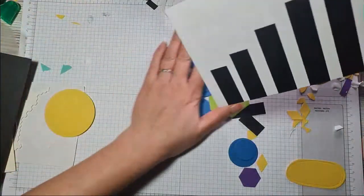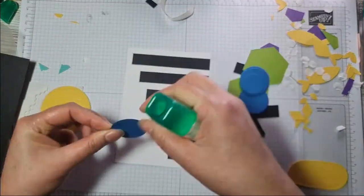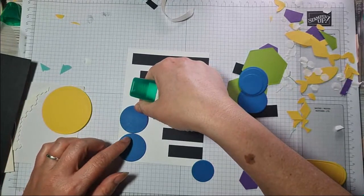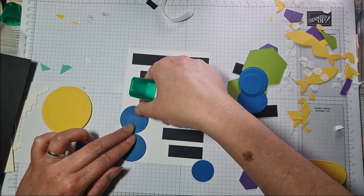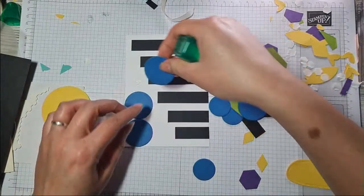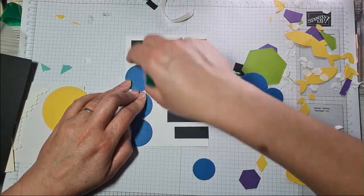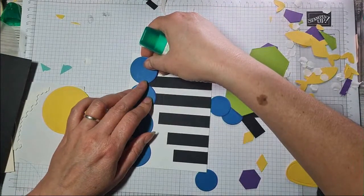Okay, I just need to get on. I mean, who'd have thought such pleasure could be derived from just cutting and gluing? There's something really beguiling about just playing with shapes and colours and seeing how they interact with each other.